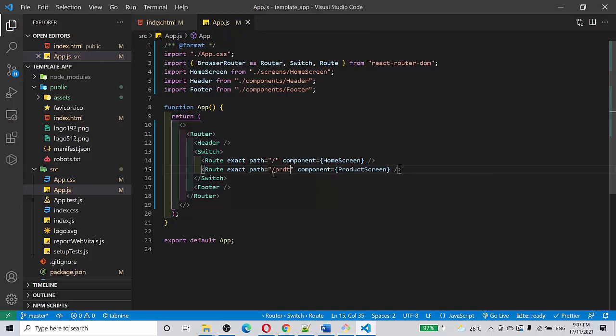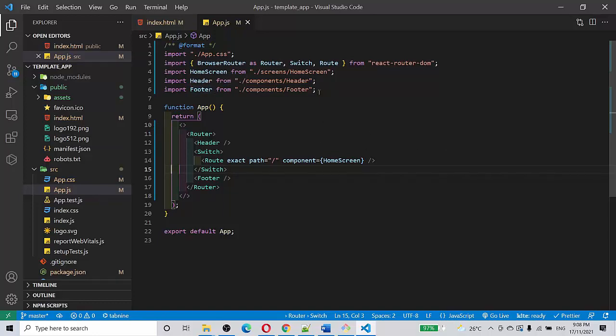Okay, so when we click /PRDT, this switch will ensure that product screen component is pulled in and displayed in the DOM. So that's what the switch is doing. Just for illustration, I showed you guys. Finally, export default app. The app gets served.